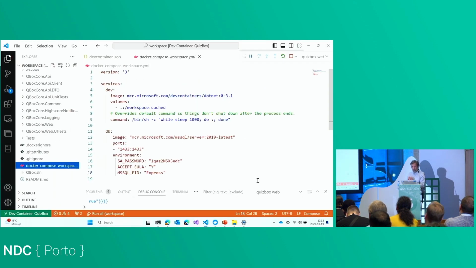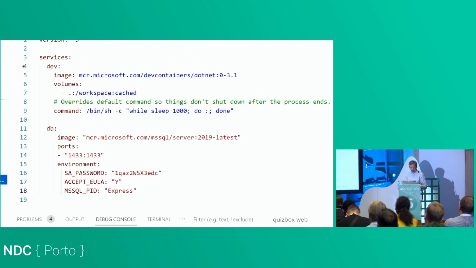So Docker Compose, maybe some of you have worked with Docker Compose, but again, it allows you to specify and run multiple Docker containers. So again, the first one here, that's my dev container. And you can see that here I'm pointing to that .NET 3.1 image from Microsoft. And the other one, the DB one, it's not something that I want to build myself.